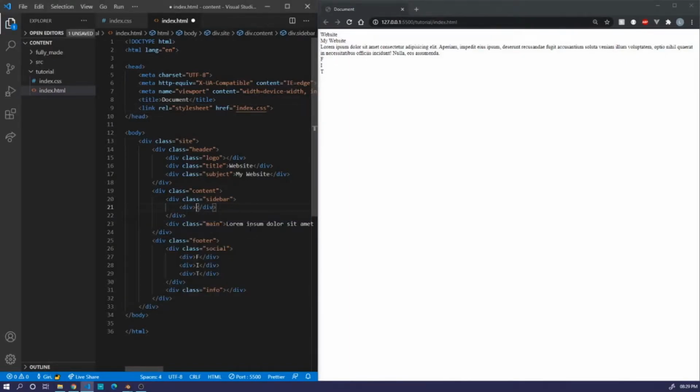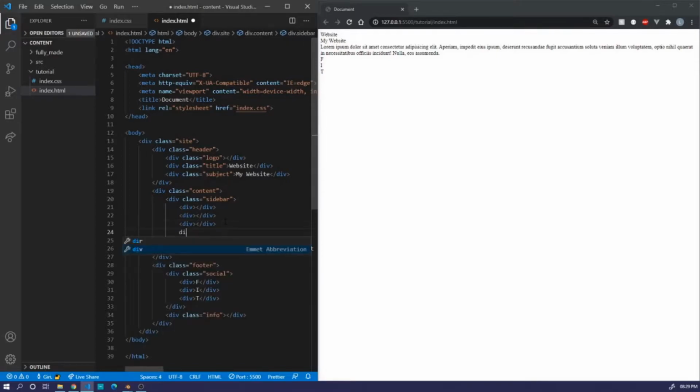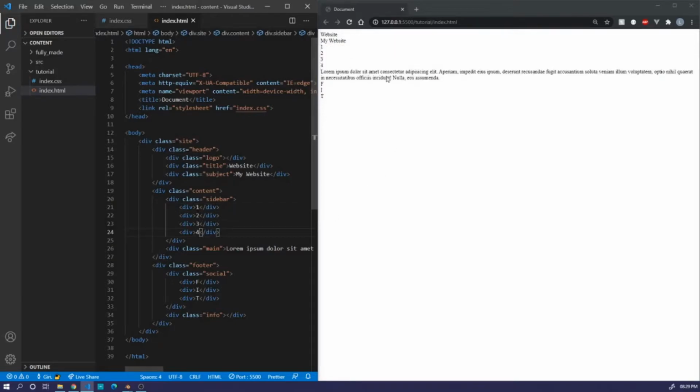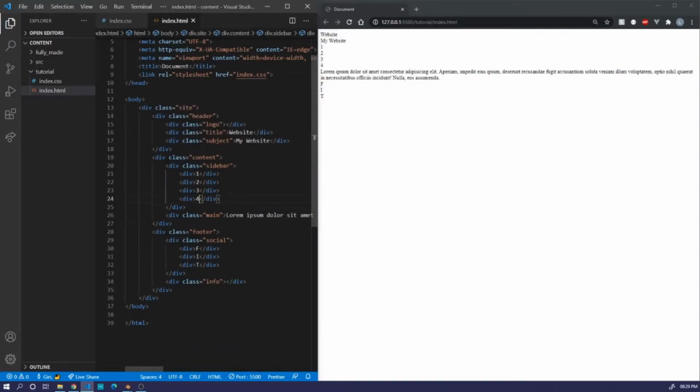In the sidebar as well, create some divs with numbers inside of them for now as placeholders. And there you go. Your HTML is supposedly done.